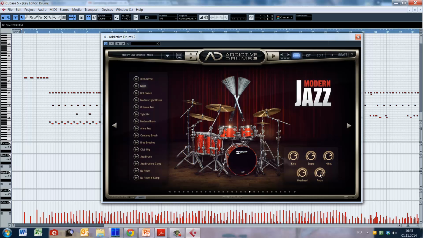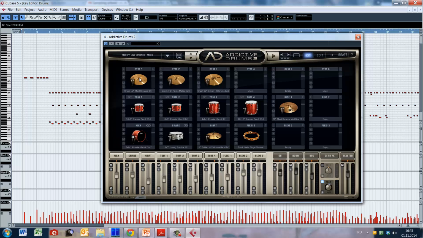You can change some dynamics. I think this is just the levels of microphones of each kit, of each piece. Also, you can check the kit and control dynamics of each piece, change some pieces, mute, solo. This is changing.